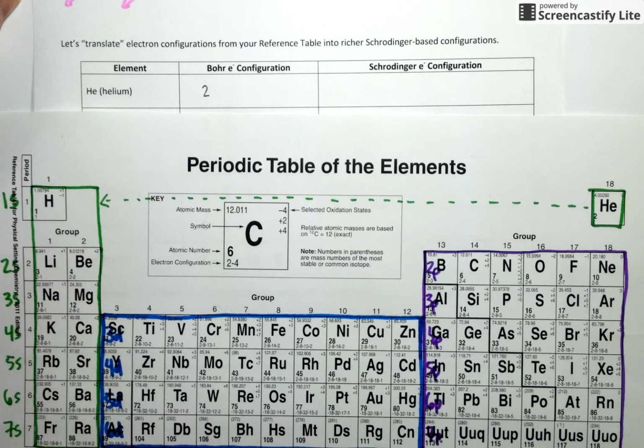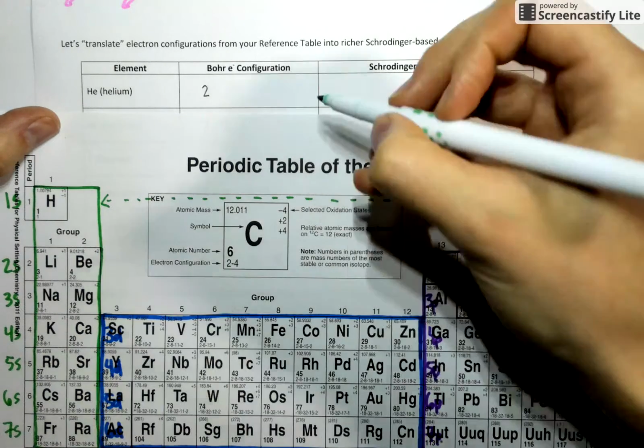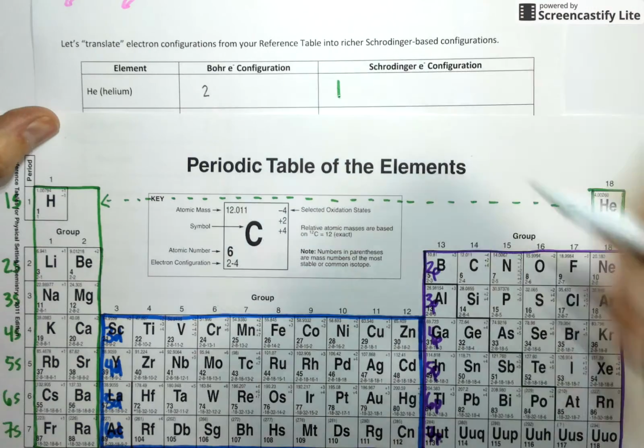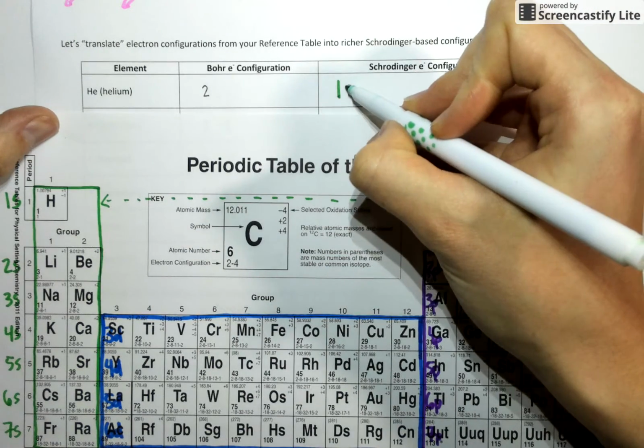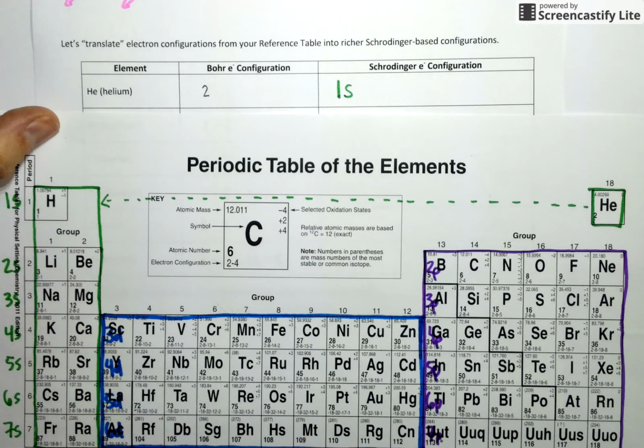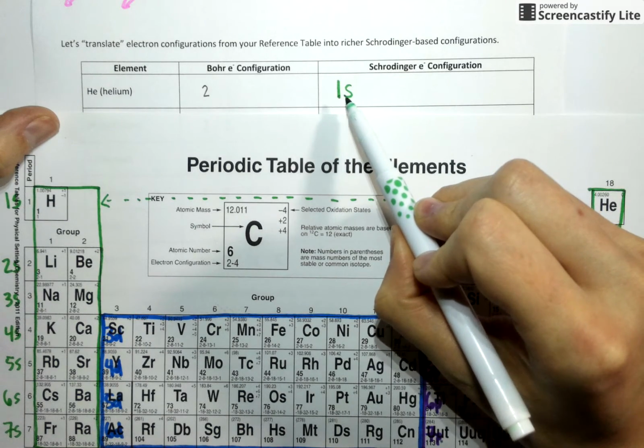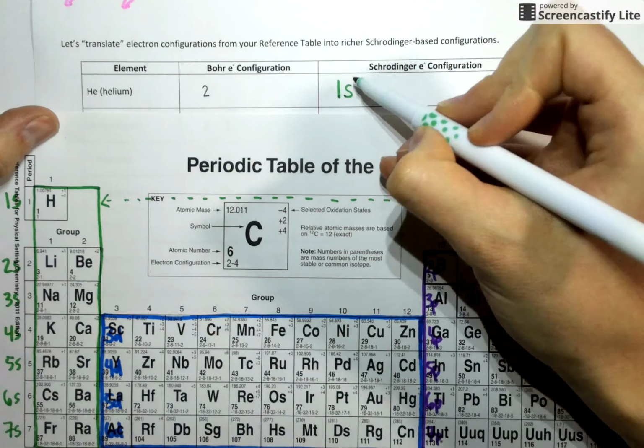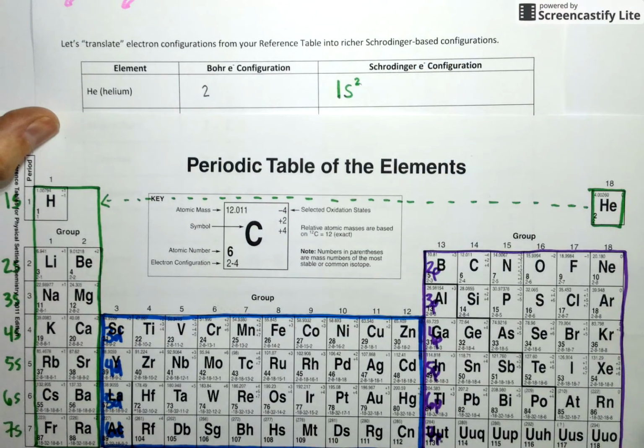Well, looking on our periodic table, I know that helium really should be scooted over here. Its first electron is going to fall into that first energy level, into an s orbital, sublevel, sorry. That second electron will also fall into my first energy level, into the s block. So I'm going to write that as sort of an address. These two electrons are found in the first energy level, in the s sublevel, and within this division, within the first energy level, s sublevel, helium has 2 electrons.